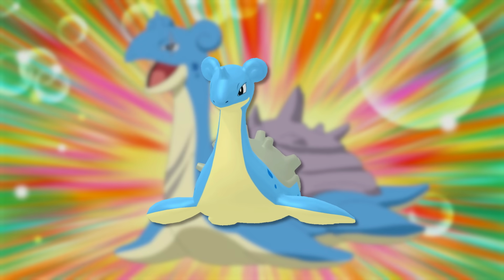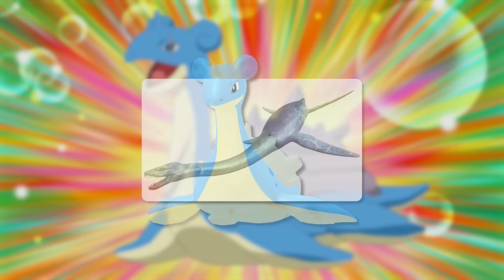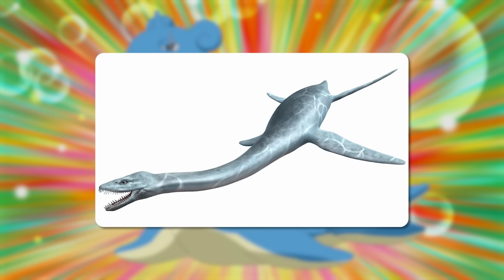Number 45 is Lapras. Lapras is another Gen 1 Pokemon that's here because it's simple, cool, and iconic. Also, it's a plesiosaur, which is not a dinosaur, but is similar.